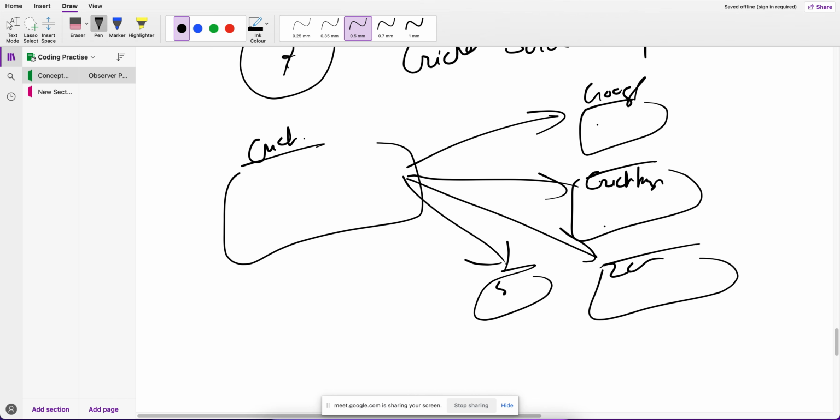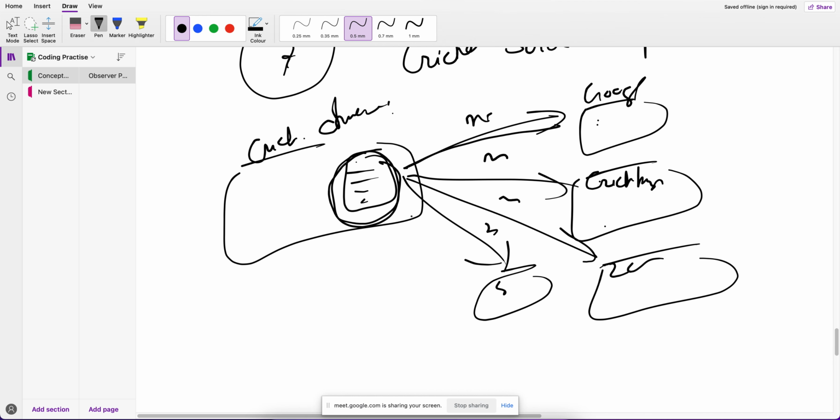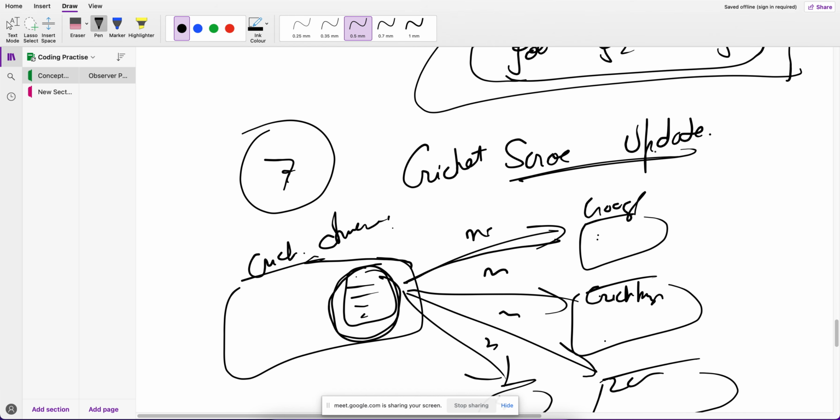So everyone is an observer for the cricket match, which is the observable. With every ball there is a state change of the score, whether it's a run, out, dot ball, anything. So with every ball there should be a notify to every platform which is subscribing or showing the scores of this cricket match. So cricket score updater also falls into the category of observer design pattern.